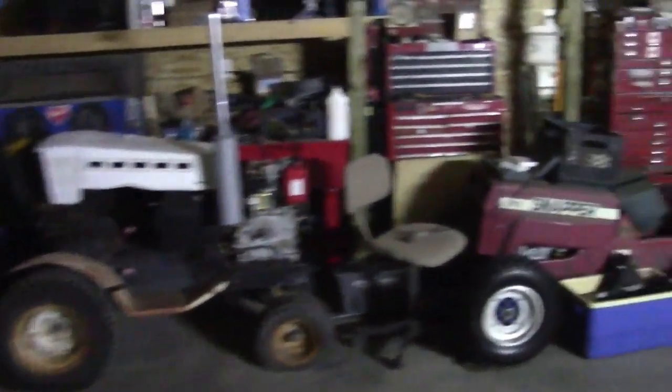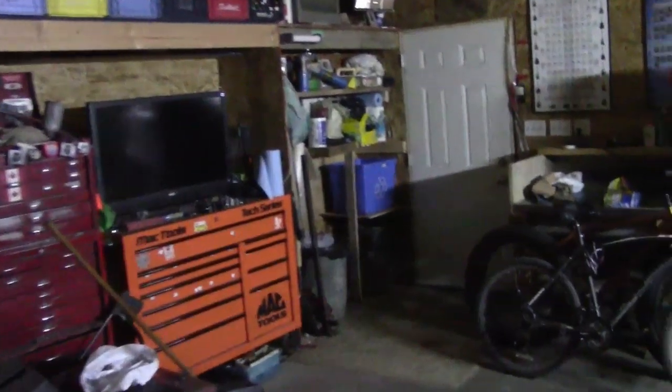Well, and for anyone that cares, this is how much light 4 of those LED lights make. And the camera just dims. Oh man, that's even hard to look at. Yeah, that's 4 of them, and all 4 of them are in one spot. So technically, if I spread 4 of them out in this garage, they would actually give it enough light that I could work if I really wanted to. But a garage this size, I'd say at least 10 of them.